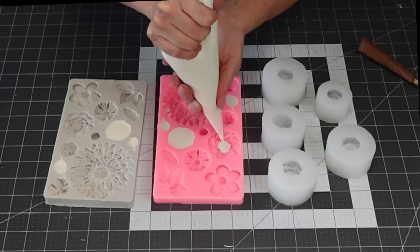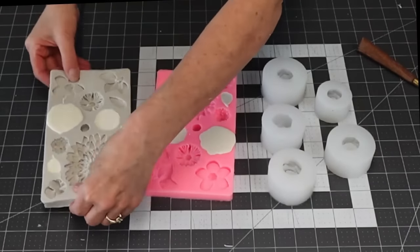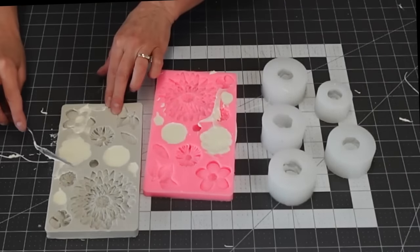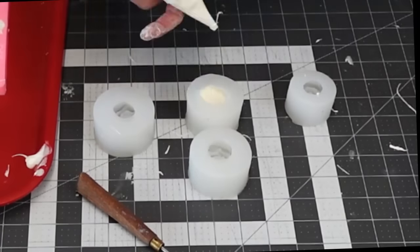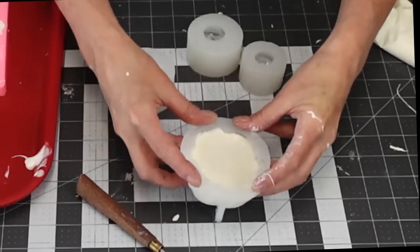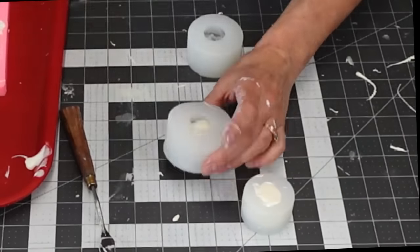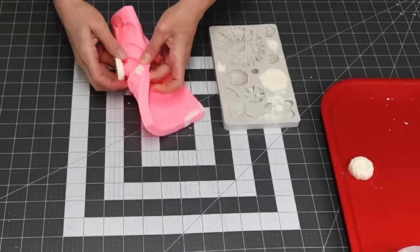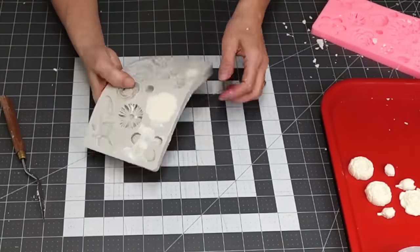With the thinner flower molds you could also use fondant or gum paste, but for the deeper, more detailed molds, I think chocolate is probably the best way to go. To make these, make sure you get all those nooks and crannies filled — pipe into the deepest parts first, tap out the air bubbles, add a bit more going around where the petals are, then fill in the middle. Pop them in the freezer for about 15 minutes until they firm up.